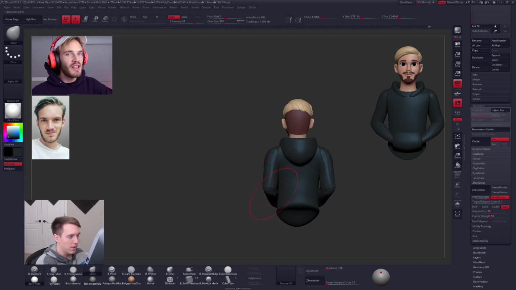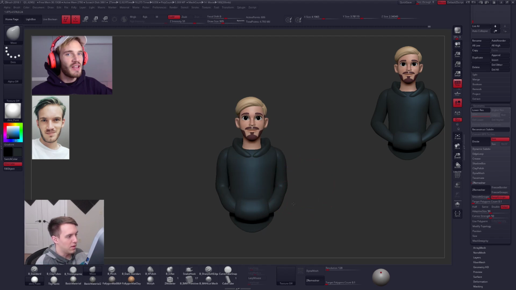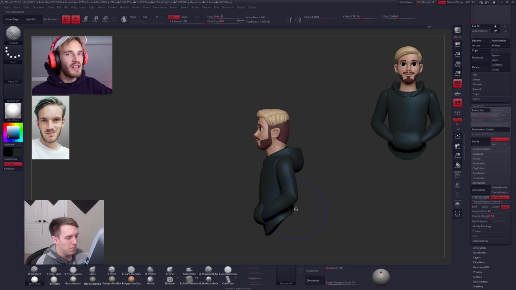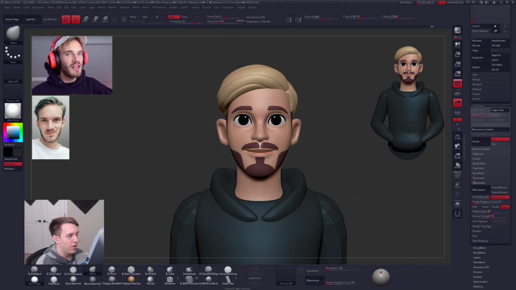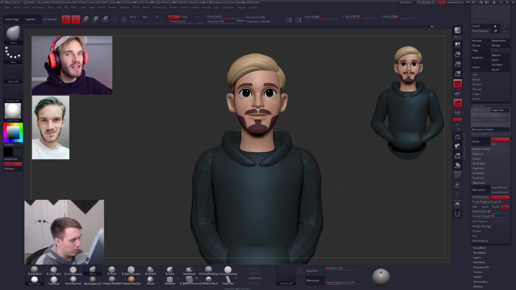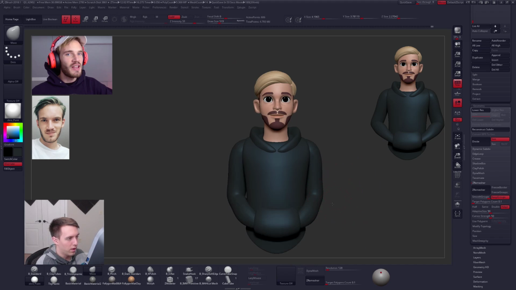I think so, because I don't want a ton of breakup in the silhouette. I more so want the focus to be on the face. It's probably going to be just rendered from right there. I'll probably include all of it and decide where I want to cut that off.